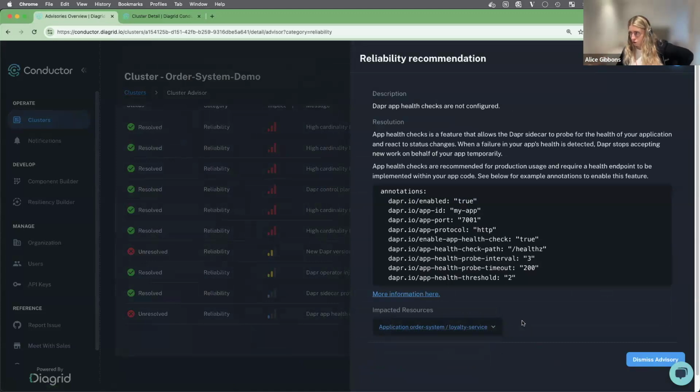And this is great because Dapr app health checks allow you, as an app developer, to add this healthy path, or whatever you consider your app to be healthy. Choose that logic that you want in your system, and then if that is not responding with a 200 or whatever in a specified probe timeout and interval, Dapr is actually smart enough to stop sending you requests at that point.